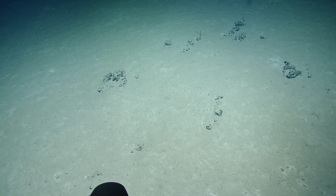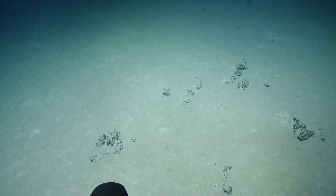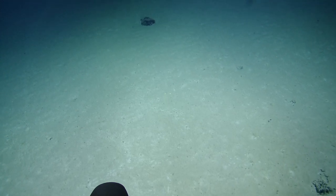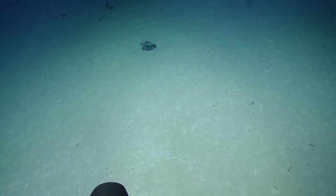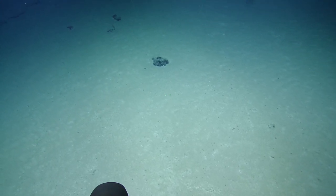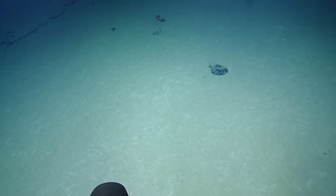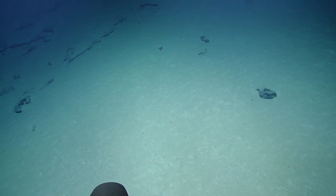I've heard the answer before, but I can't remember it, about the circadian rhythms of animals and how deep that extends to. I know there's lots of mass migration from day to night, down to, what, 400 meters? Or how deep does it go? Nobody knows. Well, they have shown vertical migrations of zooplankton and things like that. Even when a cloud passes over, they see them come up because it's a little darker. Wow. Wasn't there something really cool about a big vertical migration change during a solar eclipse? I believe that. Wow.